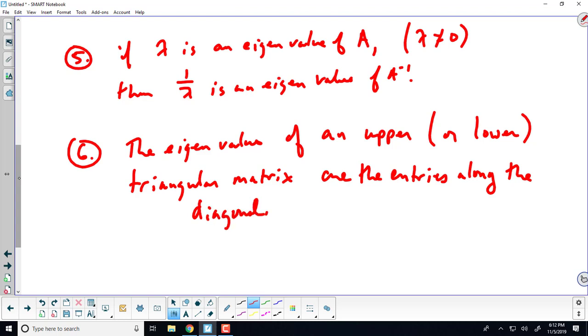That gives an interesting connection between eigenvalues and determinants. For a triangular matrix, we said the determinant was just the product of all the entries along its diagonal. So another way of saying it is that its determinant is the product of all of its eigenvalues. It's kind of interesting.